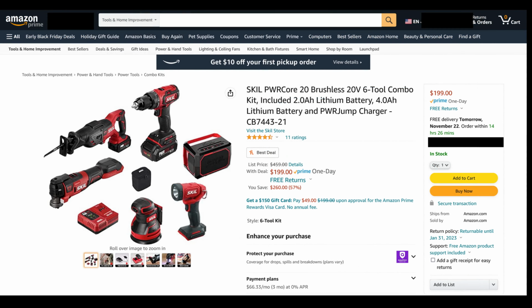Okay, over at Amazon, we have this Skil 6-piece tool set for $200. Now, I personally am one of those people that always want to try Skil, but never actually end up buying any of their tools simply because, well, the way they lay out their tool sets that they sell is kind of stupid in my opinion. I mean, why are you selling a tool set that doesn't have an impact driver in it? Or a circular saw? I don't really need a multi-tool for everyday purposes, and I don't really need a sander for everyday purposes, so I'd rather replace those two tools with a circular saw and an impact driver. But with that being said, this particular tool set seems to be a fairly good value for $200, so if you are interested in picking up some Skil tools, this might be an interesting set to take a look at, considering that they're brushless. With that being said, let's move on.